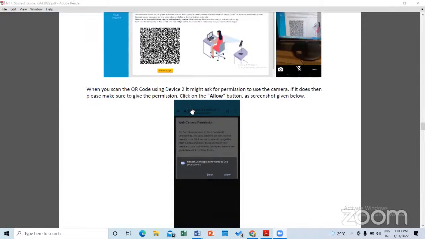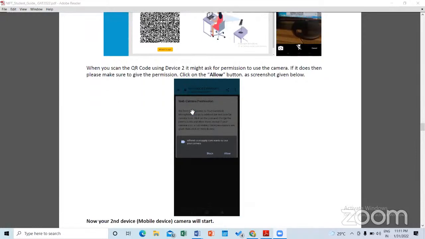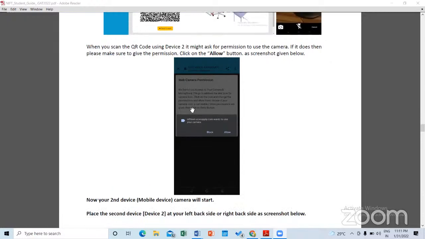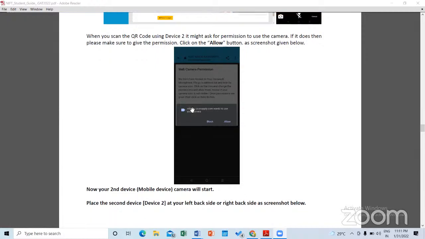Again, there will be a QR code, so you have to allow the permission. The permissions are really an important thing. If you press block, it will not continue. Again, you have to redo the same thing, so it will consume time. So make sure you're allowing the device to access.